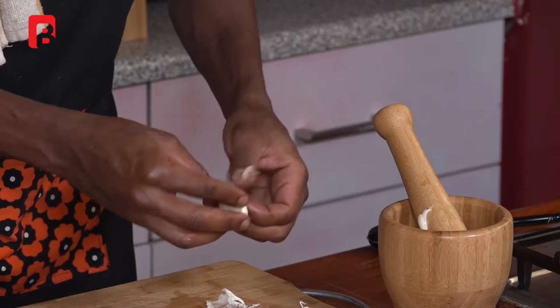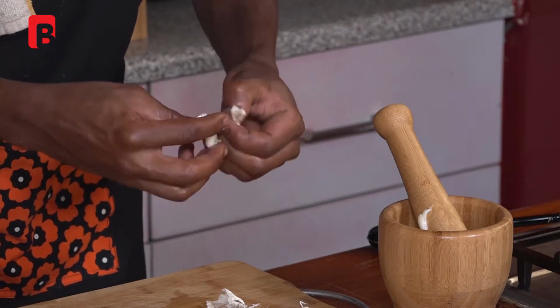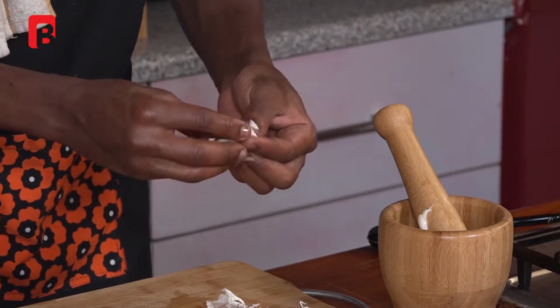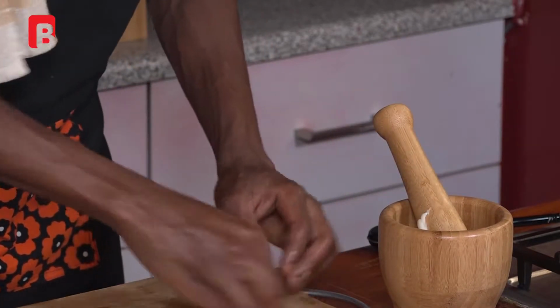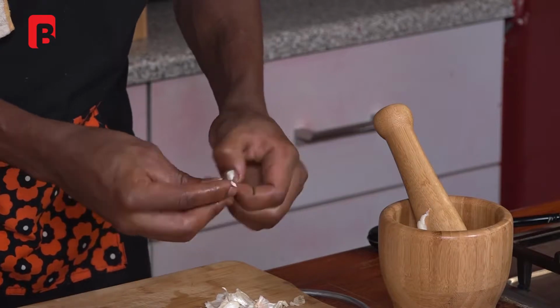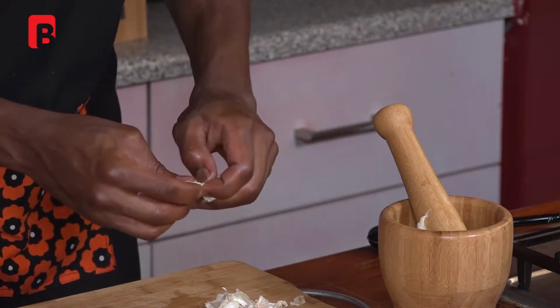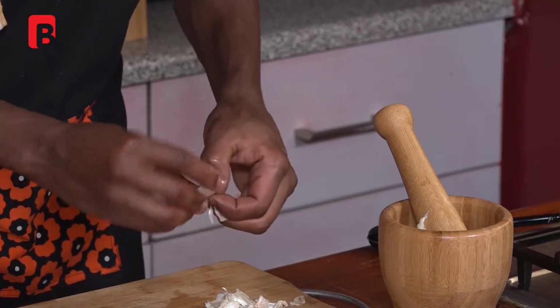Right, so basically you should be able to create this dish in a very short span of time, as I said. Very easy technique, doesn't require any other processes of cooking. Everything is a one-pot process. So you should be a little calm and a bit relaxed when you're making this particular dish.